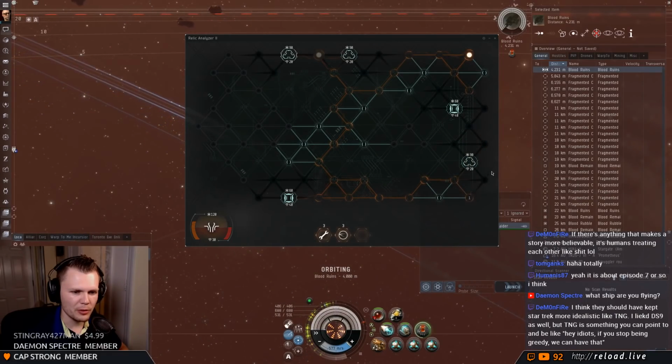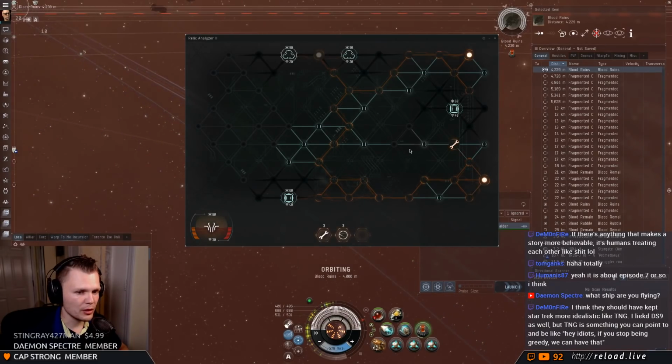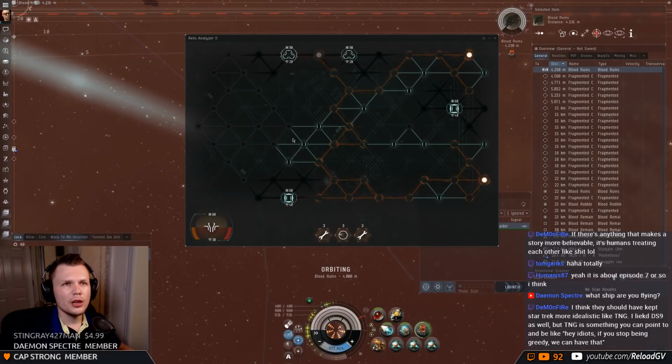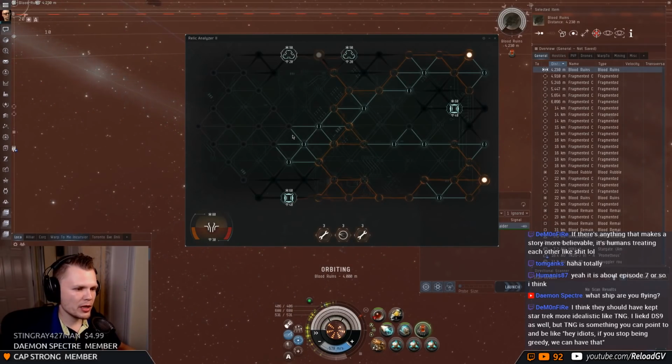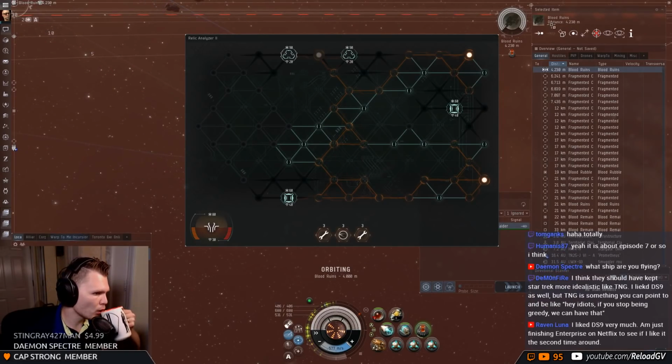Okay, there's something here. Nothing useful, though. Which ship am I flying, Damon? I am flying the Malediction. It's an interceptor. I'll show you my fit right after this canister, maybe even.